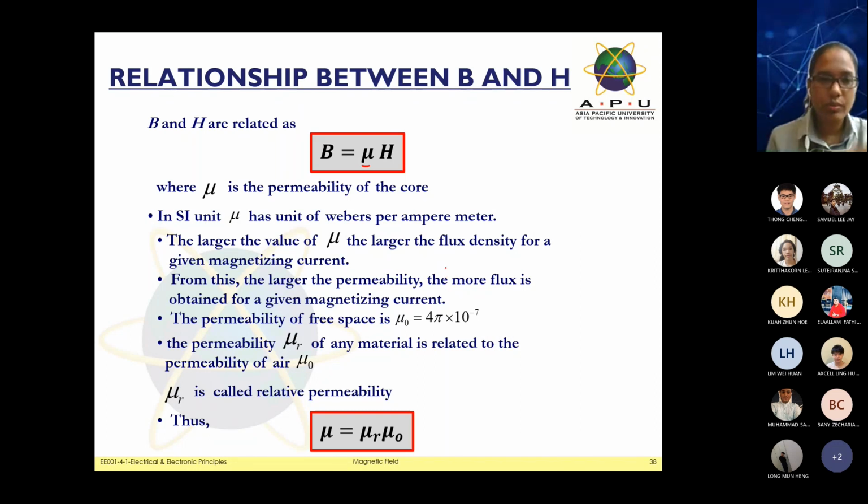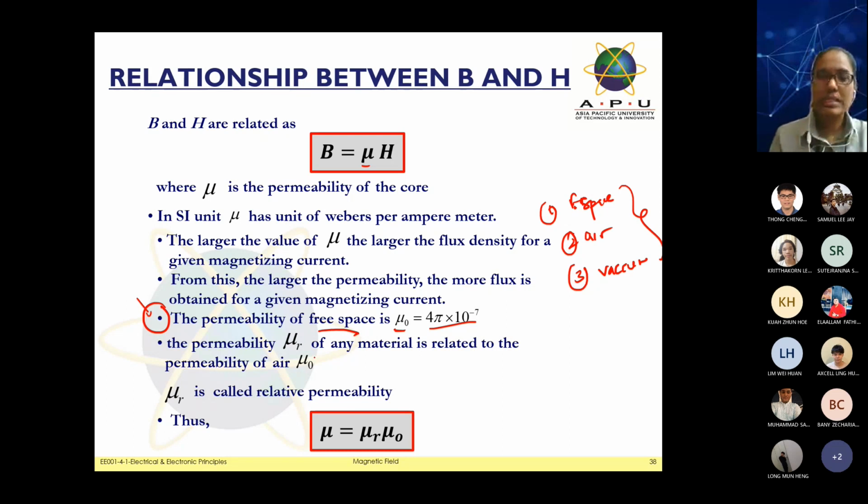Later on, you may have a look at your points here on the slides. Just have a look at points 1, 2, 3, 4. The fourth point specifies the free space. As I informed you, this is a constant value. Take note of each constant value, it is better for you to remember. This is the absolute permittivity, which they call free space. They can also say air, or they can say vacuum, so be careful when using these words.